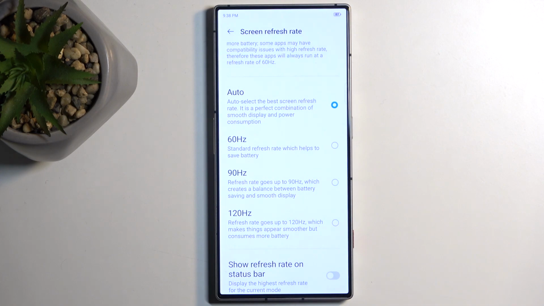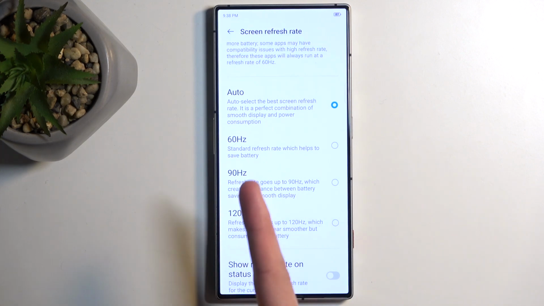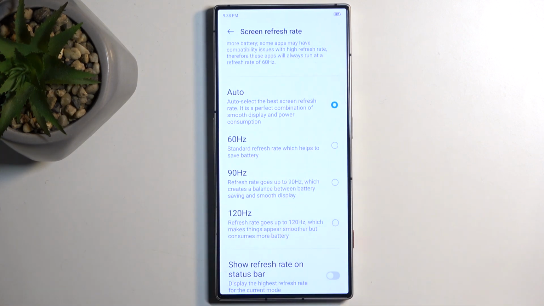It is, if I remember correctly, an LTPO display, so it should drop to as low as like 1 or 10 frames, something like that, which will give you a decent battery life because of the reduced refresh rate. And obviously, if you want, you can select it to be at 90 or 60, which will still give you a decent battery life, though I'm not sure, I haven't checked if these modes do also alter the refresh rate if you're not doing anything on the screen.